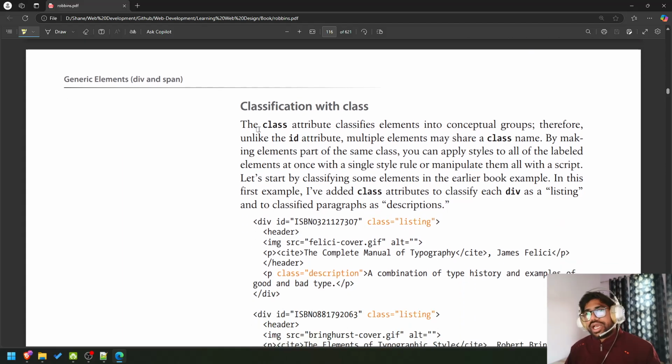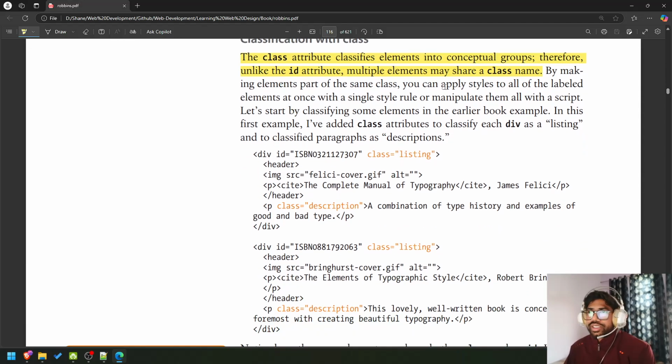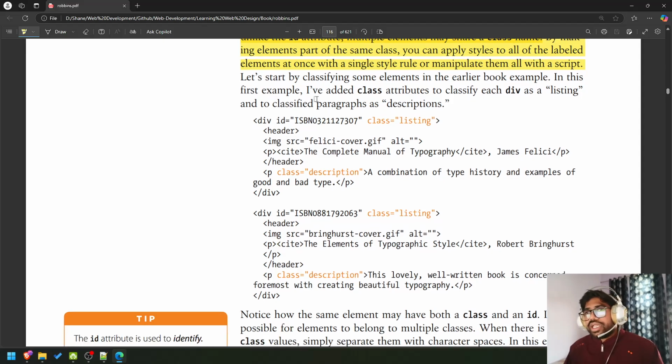Classification with class. The class attribute classifies elements into a conceptual group. Therefore, unlike the ID attribute, multiple elements may share a class name. By making elements part of the same class, you can apply styles to all of the labeled elements at once with a single style rule, and manipulate them with a script. Let's start by classifying some elements in the earlier book example.